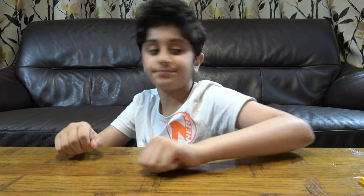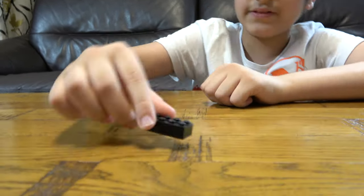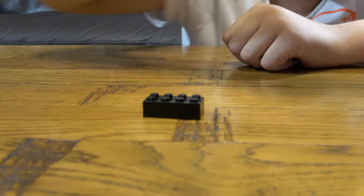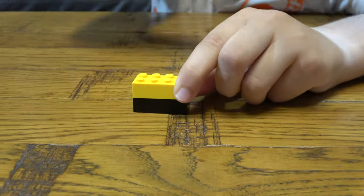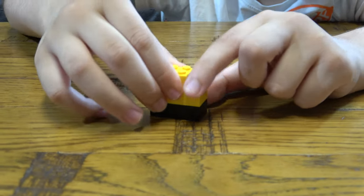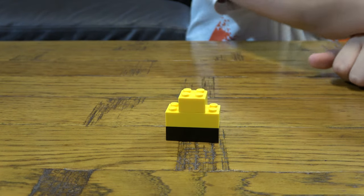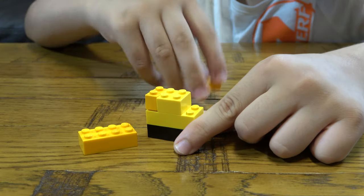So let's start. First thing we're actually going to get is one of these. Yeah, just one of them. And then we put this here, like that. Of course, this is my own design of Lightning Boy. Well, I created Lightning Boy. I'm going to put two of them there.